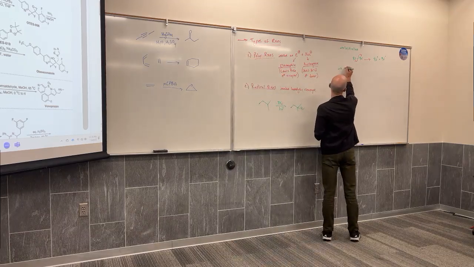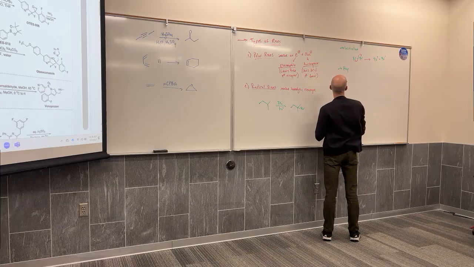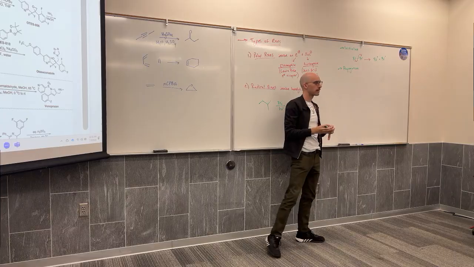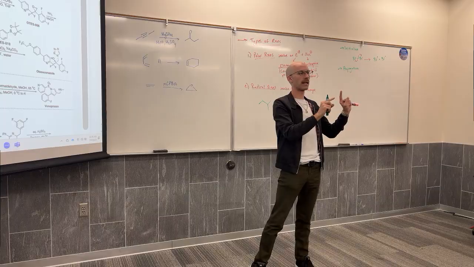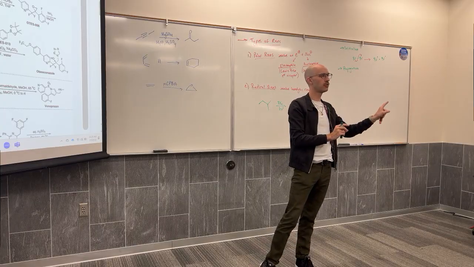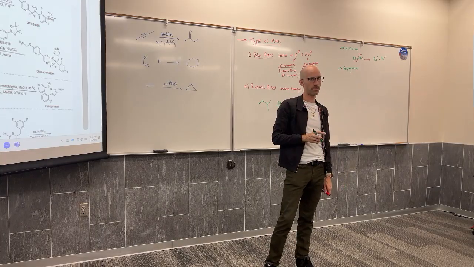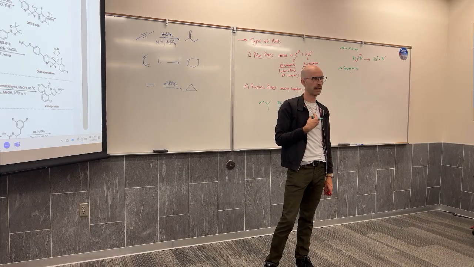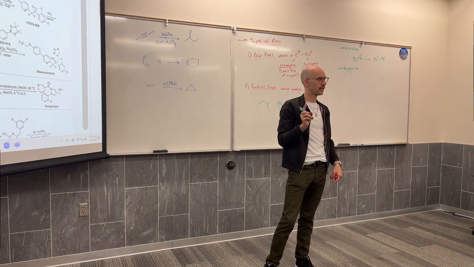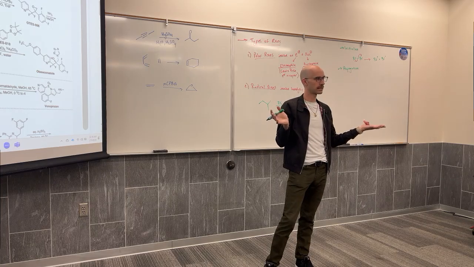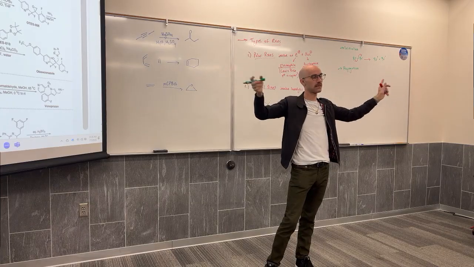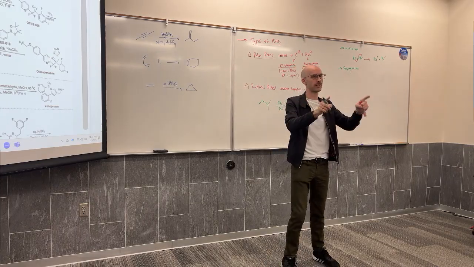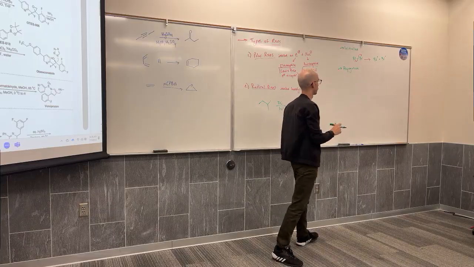The second step of a radical reaction is propagation. This is where one radical reacts with a non-radical to form a new non-radical and a new radical. And I want you to think about what you think propagation means. I propagate my plants. I take one plant and I propagate it so that I have 20 plants, and then 10 of them die. But I think of propagation as increasing in number. Propagation here is transferring. Number actually stays the same.